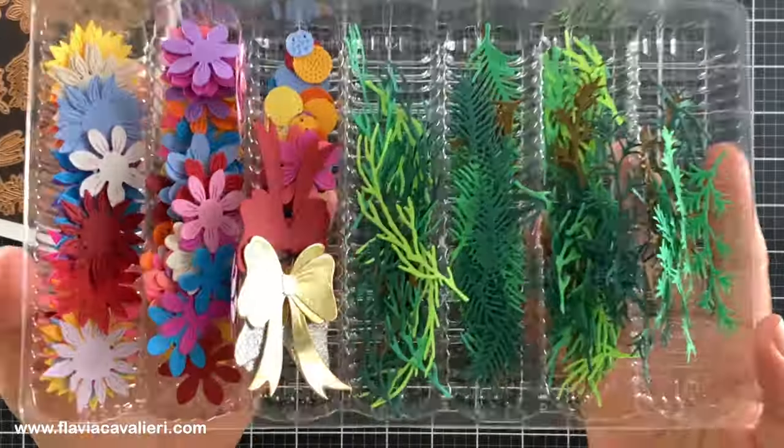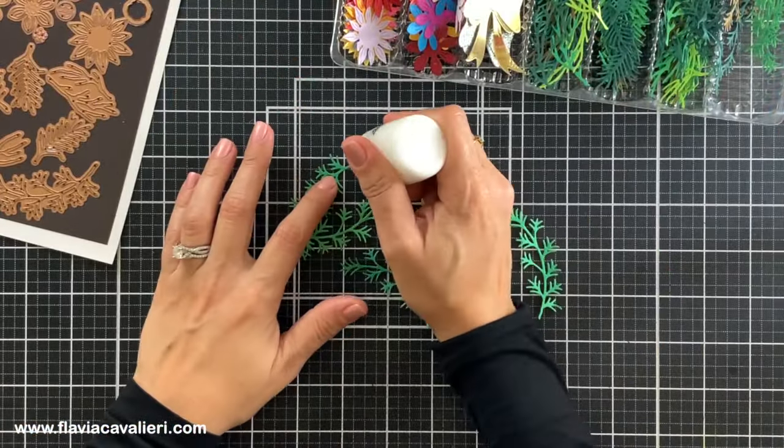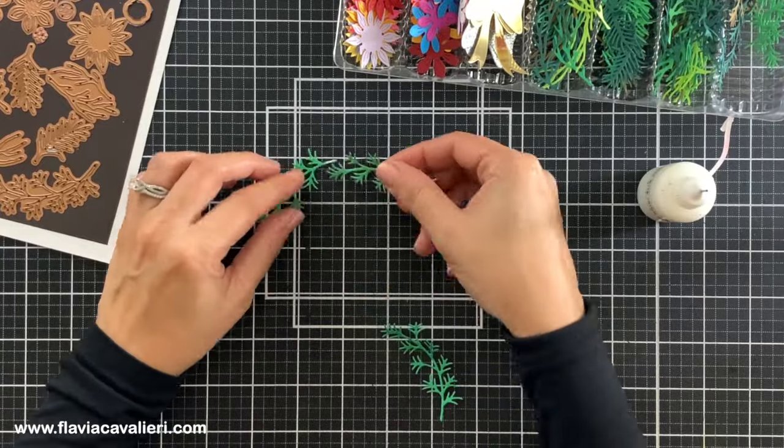I will begin by assembling all of the wreaths at once, and later I will use them to decorate the front panel of my note cards.